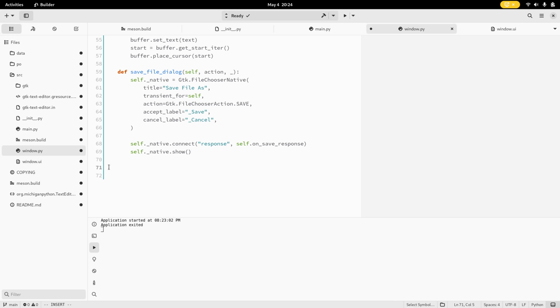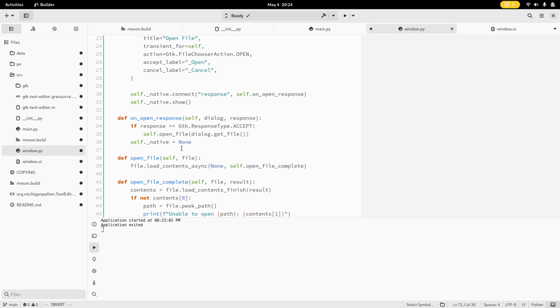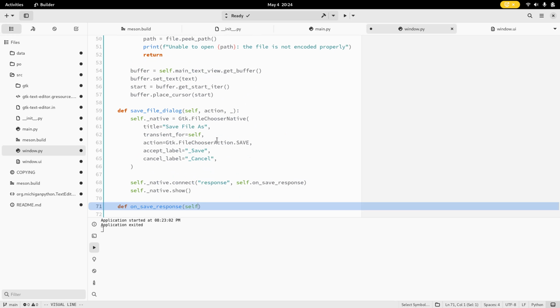Okay. And then the last method we want to say is on save response. And let's just copy again. So we'll change the on open. I think it'll be very much the same.